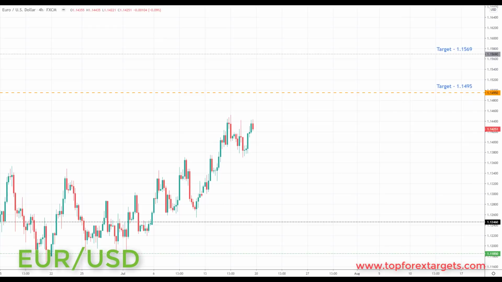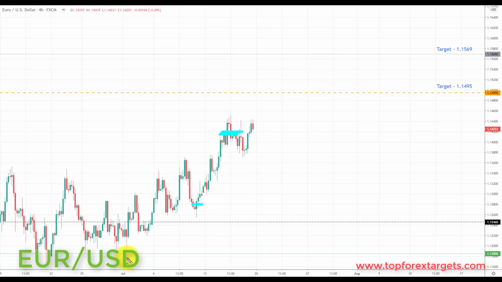So the next market we're going to look at is euro dollar. Now last week we started the week in this area and we highlighted the fact that we were looking for a rally. Now we had pulled back to the 1.1260. We were looking for a rally into the key area of resistance of 1.1411, which was right here. So we did have a really nice rally into that key area of resistance, and you can see finishing the week we really just pulled back as some profit taking came in and we ended the week in this area. So we had a good move in euro dollar last week.